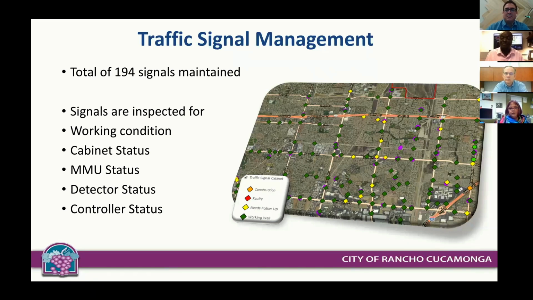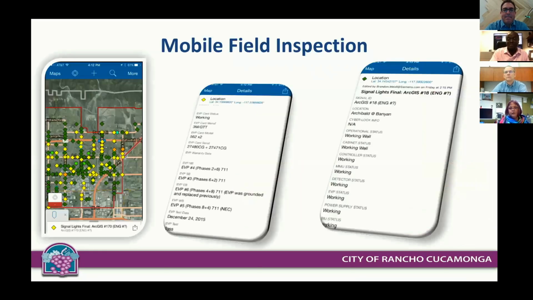I had to go out with them, and that is when I realized that a simple traffic signal is very complex. They opened up a cabinet, and there were too many items in it, but I got to understand it and see the importance, why he wants certain fields, why he does that, and then we developed a solution for them, which is very good. When the guy explains to you what he does on a daily basis, it shows that you are interested in his well-being, and he will take whatever recommendation you build. So that's the mobile on the collector.